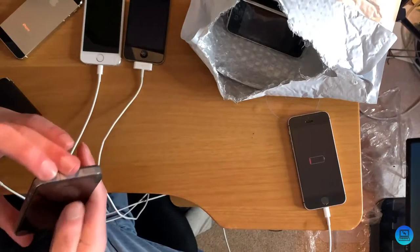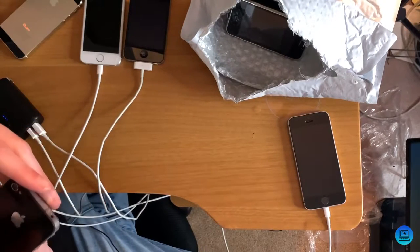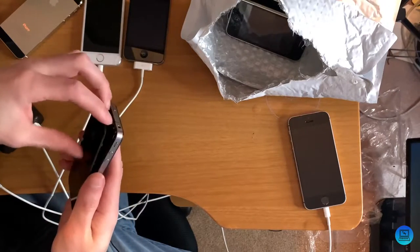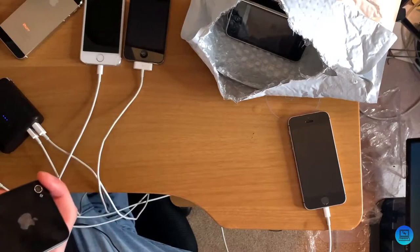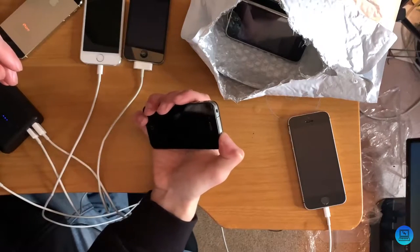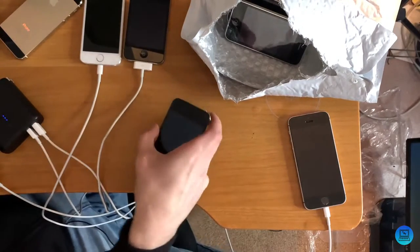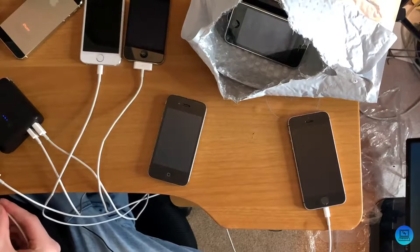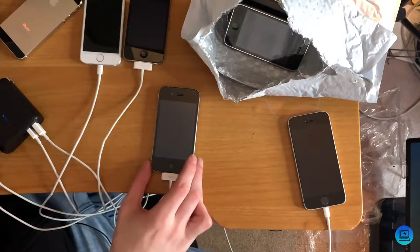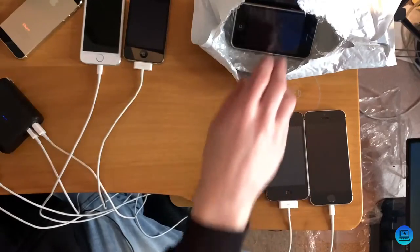Next up is another iPhone 4. This one was not reassembled properly — the back glass just comes straight out. If I had my tools on me, I would try to fix that right now. Does she have life? Not immediately, but if we plug her in and give her a couple minutes, hopefully she comes around because I do have some plans for her. I had no way of checking iCloud on this because they don't print the IMEIs on the back of these — they print them on the SIM trays. That's something I actually learned today.